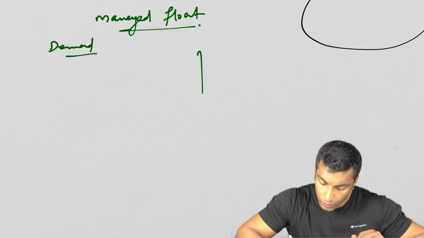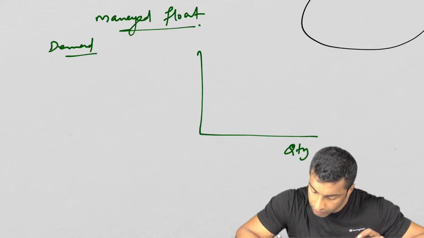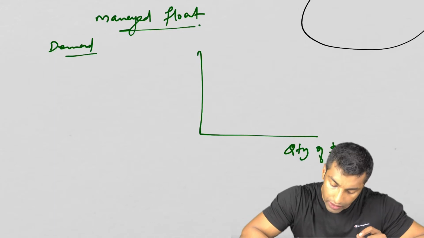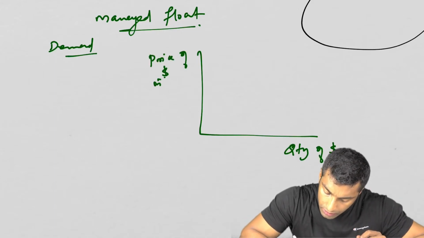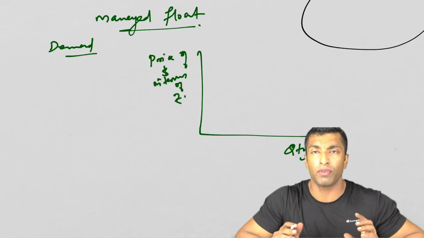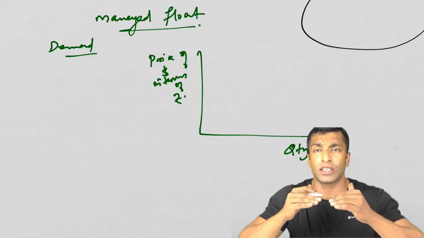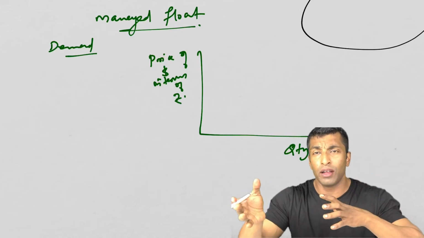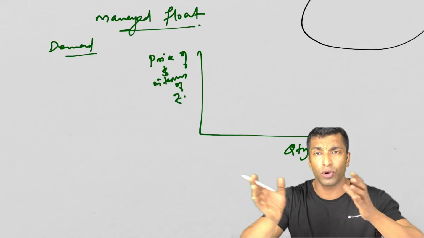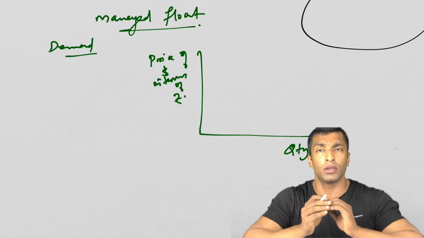So we can actually draw a demand curve. Here it is quantity of dollar, and here it is price of dollar in terms of rupee. When you're talking about it in terms of rupee, we'll write the price in terms of rupee. Like when we discussed the demand supply chapter, I've told you when we took banana or apple to explain that situation, the price of apple is what you're taking. So here also it is price of dollar, but that should be in terms of rupee.